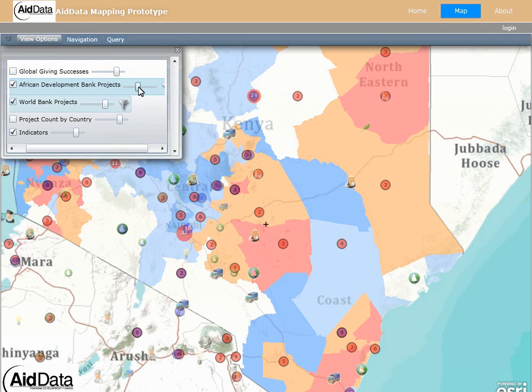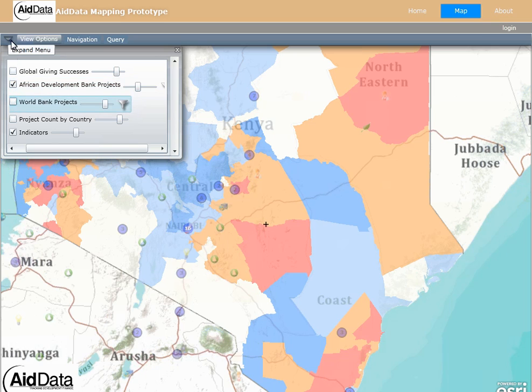Viewing both donors on the same map suggests that they seem to operate in the same places within Kenya. There are many possible reasons for this concurrence, but this app provides us with the information to begin to explore this further. Another alternative way to visualize the activities of multiple donors is with the heat map feature.